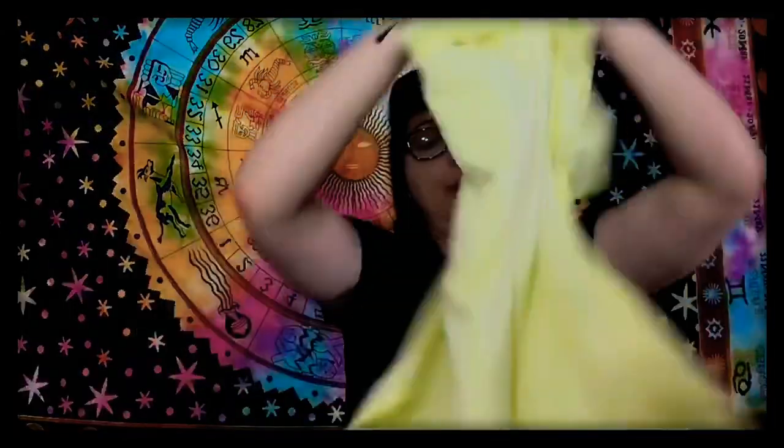My mother-in-law got me a sports bra because she knows I exercise, work out, do yoga, and meditation — it's orange and absolutely amazing and gorgeous. She also got me some jewelry. And she got me this beautiful blouse, which I was so excited about. It is one of my favorite colors and it goes well with my name — it is this beautiful bright yellow, like a sunshine yellow, because that's my name.